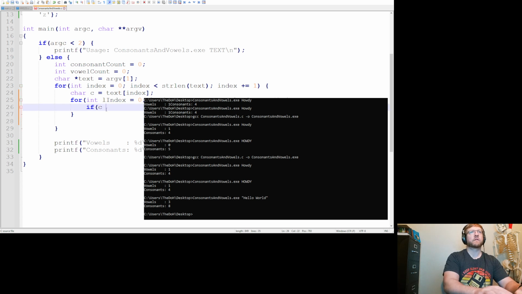If the character equals vowels at our letter index, or if our character equals uppercase, do I have to subtract or add? I look at ASCII.